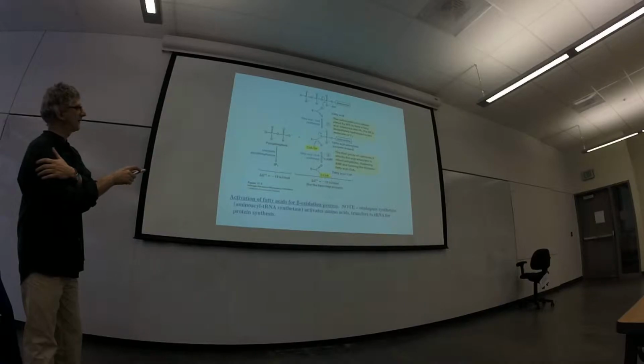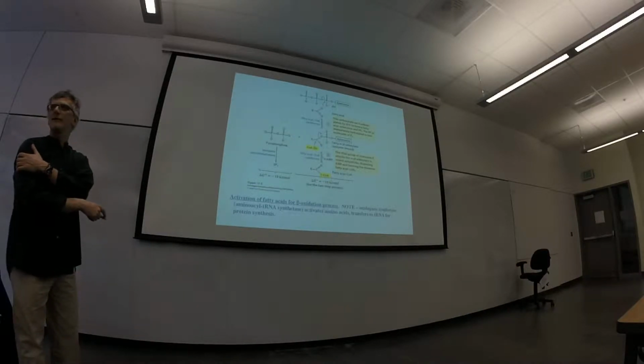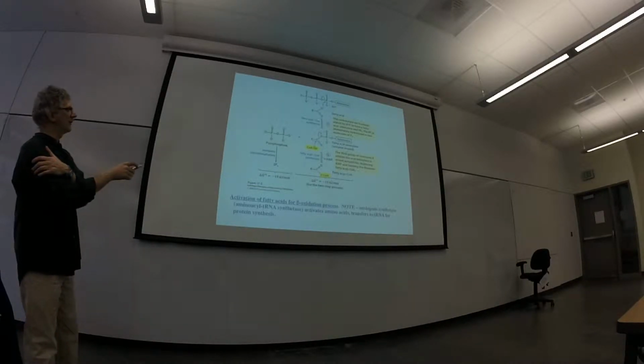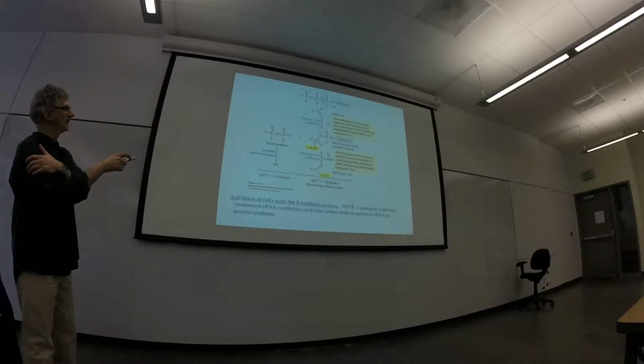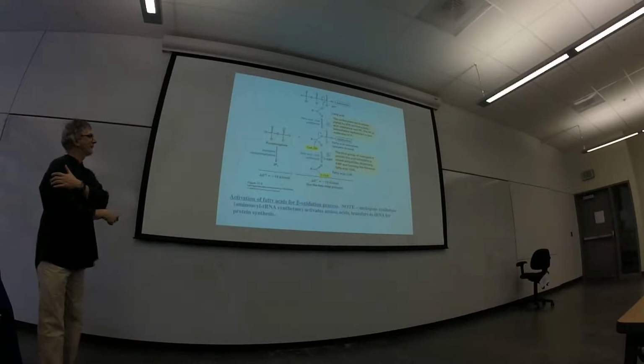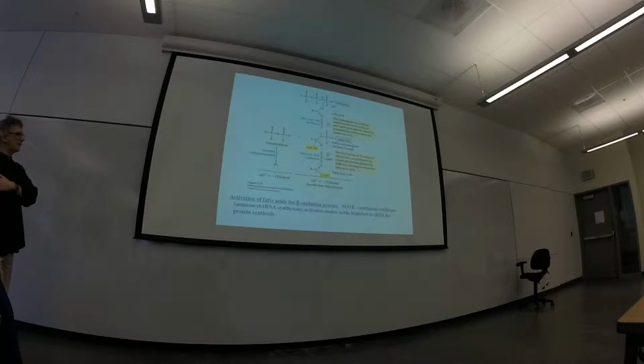So here's the fatty acid in red. Very easy to draw. There's just some R group with a carboxylate on the end. And so the first thing that happens is that the fatty acid is activated, like in glycolysis where you invest ATP. The equivalent here would be investing ATP to activate the fatty acid into a fatty acyl-CoA molecule.